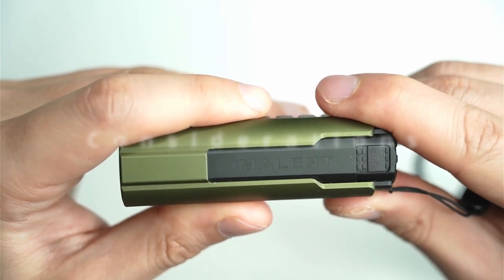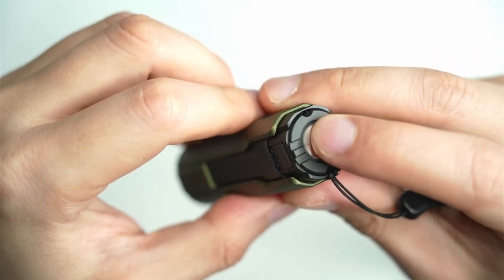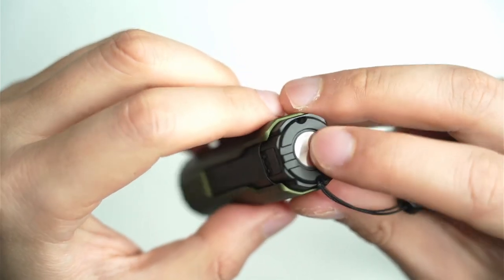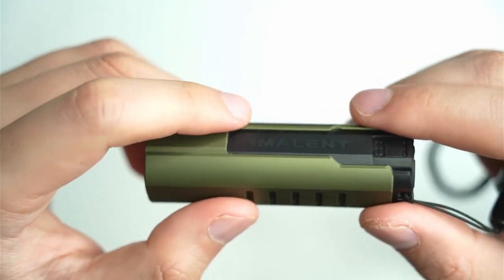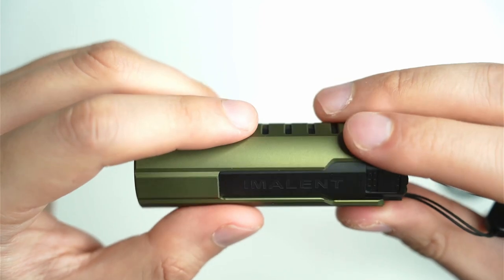I did accidentally activate turbo, and the reason why is because it doesn't take much. You just have to press it a couple of times like that. Normally some other lights that you have, you really have to double click quite fast for it to activate. So as long as you're cycling through the modes not too quickly, you should be fine. But yeah, that's something to be aware of.